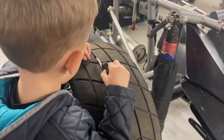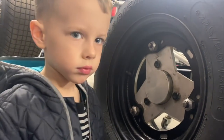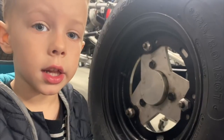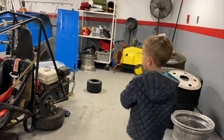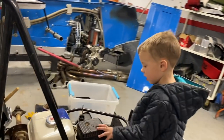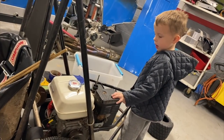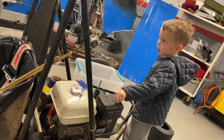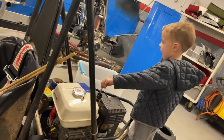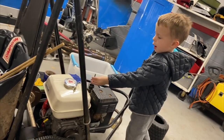Can you show us where we put air in the tire? Right. You take this plug off and you put the air in there. And righty's tighty and lefty's loosey. Ooh, you're right. This hasn't had air in a long time because this was my daddy's and Aunt Mandy's when they were kids. And we just ran this thing for like 3 or 4 days. And this is how we made it. There are tires upstairs for this thing, and we brought one down.